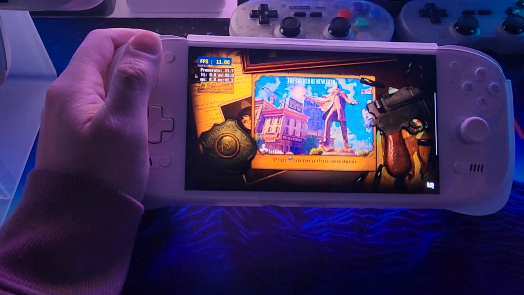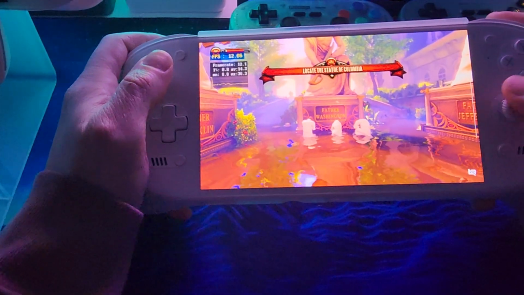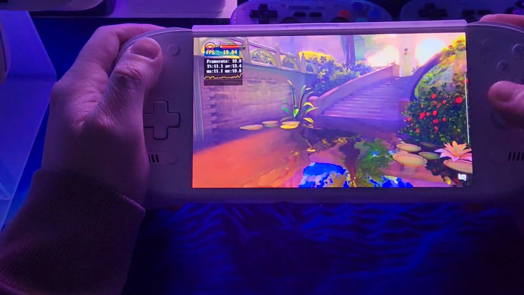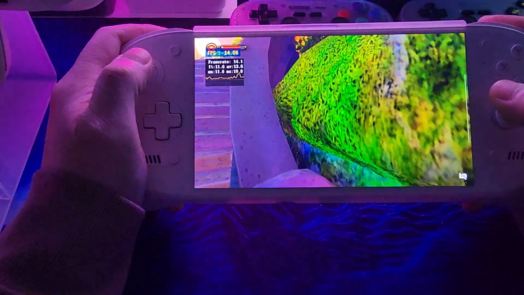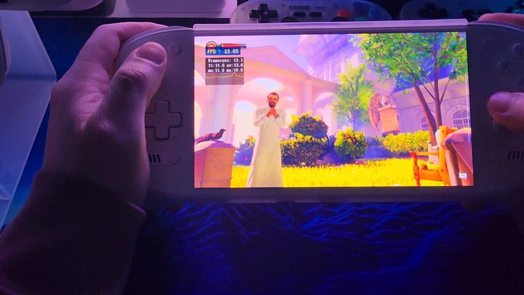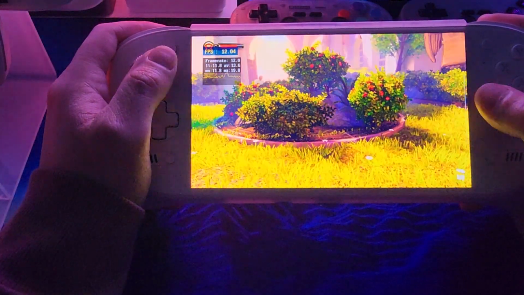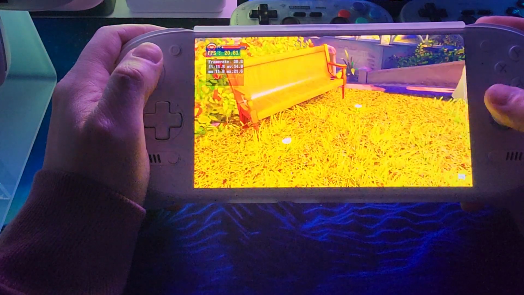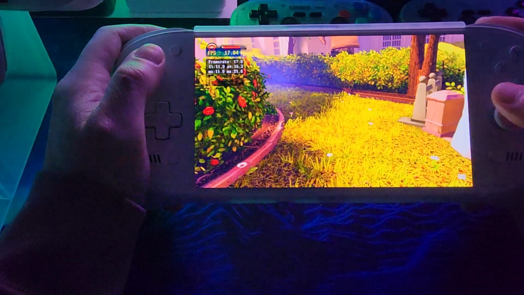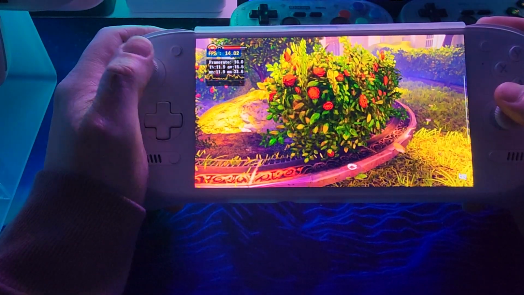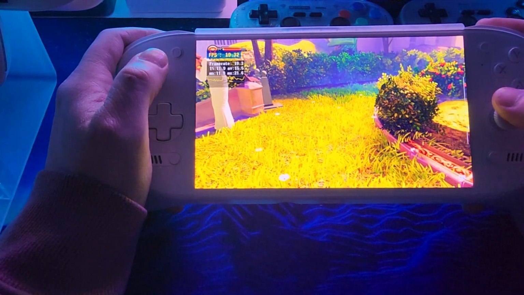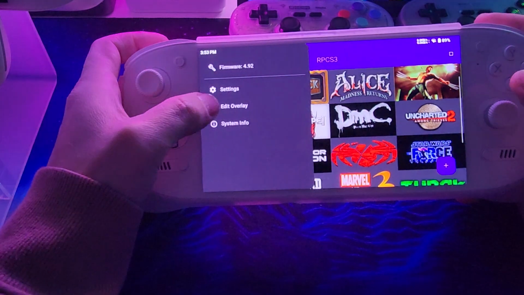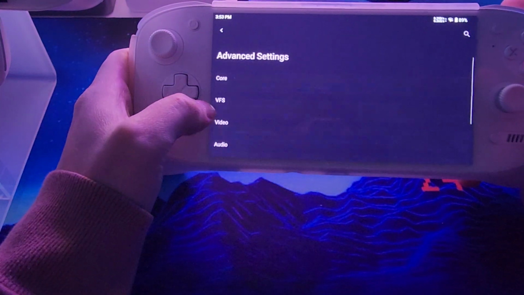Alright, I'm gonna pause it because this takes forever. Alright. So as you can see, we're struggling, and there's a lot of stuttering. Right? But the scenery, everything looks amazing. And what I mean by 720p amazing, I mean it was terrible. So let's play around with the settings and see if we can improve that performance.